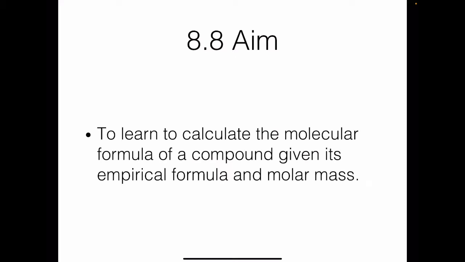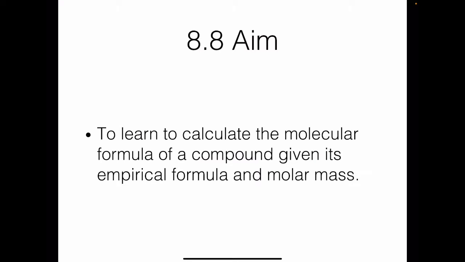Now for 8.8, this is our last section for today. We have one aim, and this is to learn to calculate the molecular formula of a compound given its empirical formula and molar mass. So this goes back to the idea of how a molecular formula relates to an empirical formula. It is a multiple of that value.